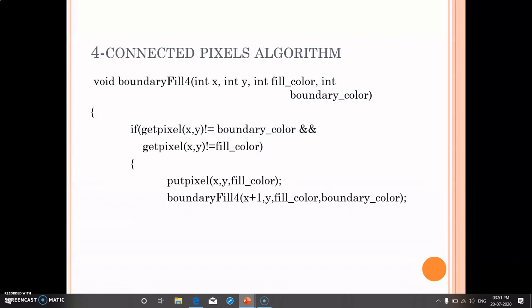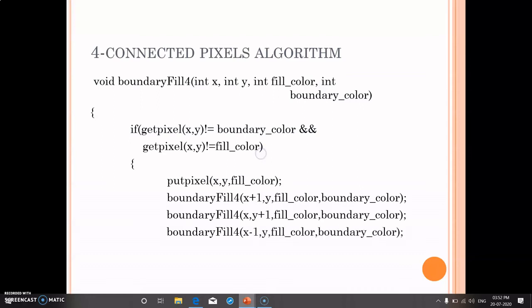Then I call the neighbors of the current pixel x, y. First the right neighbor, that is x plus 1, y, and I fill up to the boundary color. Then the left neighboring pixel, that is x, y plus 1, filling up to the boundary color. Then the above neighboring pixel x minus 1, y and the below neighboring pixel x, y minus 1. This is the algorithm for 4 connected pixels. We are only choosing 4 neighboring pixels.